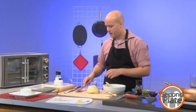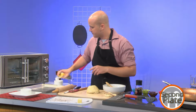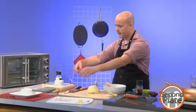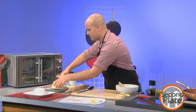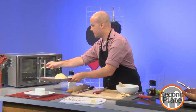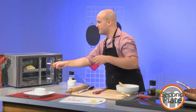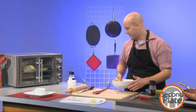Okay, gonna go ahead and just get this on the pan. I've been cooking mine at about 350, so we're just gonna get that in and get going. So right in there, get this in the oven. Again, what's nice is you can make this probably about 6 to 8 hours ahead of time, in which case you can just pull it straight out of the fridge, toss it in, and it's pretty nice.